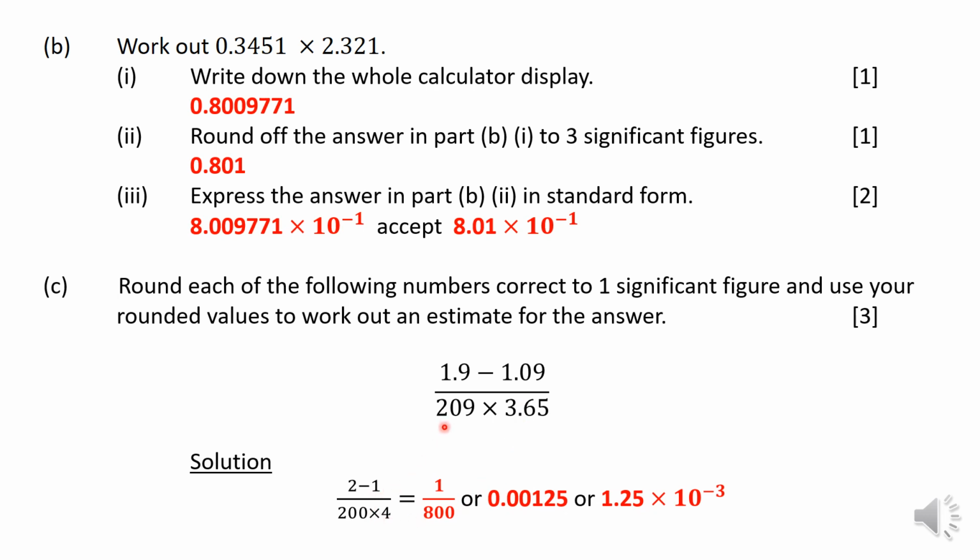And you will realize that for 200, I look at the first significant figure, which is the 100 to 200 here, no tens, so you cannot actually influence that to a 300. And 3.65, again, the second significant figure affects that and changes it to a 4. You can either leave your answer as 1 over 800, or as 0.0012, or in some cases, some students leave it in standard form. Please make sure that you try to show all your workings as far as possible.